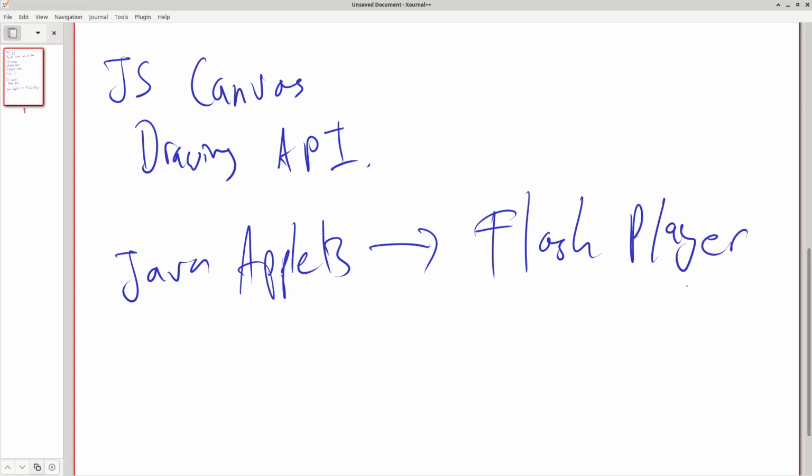Flash Player was pretty widely accepted as what you would do if you wanted to make a game in the browser, and all your favorite browser games from elementary school are probably made in Flash. Probably ended up using Flash Player. But Flash Player was a plugin, and that in itself is something that creators of browsers and developers alike are really uncomfortable with: an external plugin for creating graphics. There's a ton of reasons for why that's uncomfortable, and I'm not going to go into that.